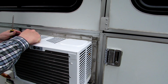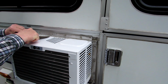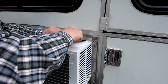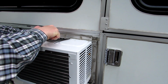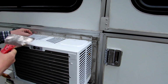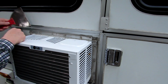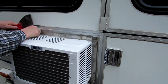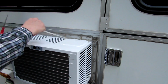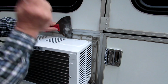There's caulking up here I got to cut out, and I just use this putty knife. What this really is, is a drywall knife, to cut through all that, because that does hold it pretty well. And what I used when I put this in here was silicone bathtub caulk. I figure that works pretty well for most stuff. And see, it just comes off when you're done like that.